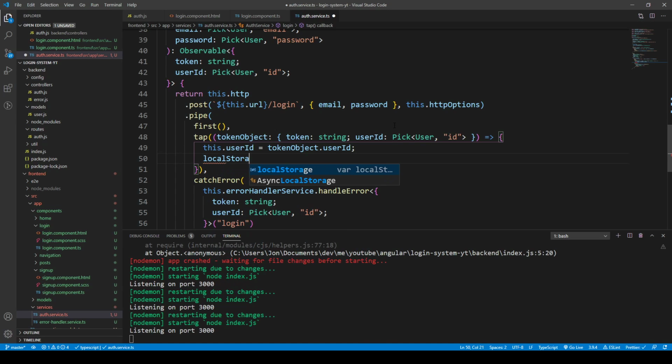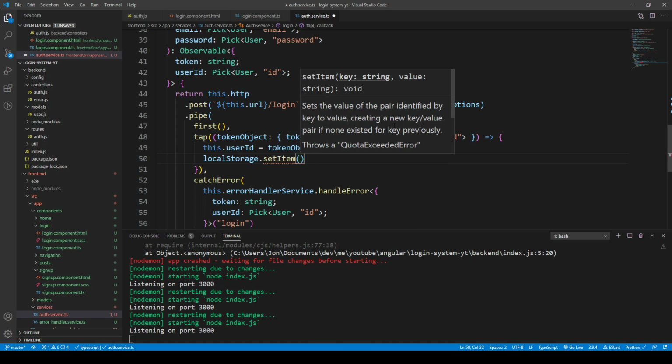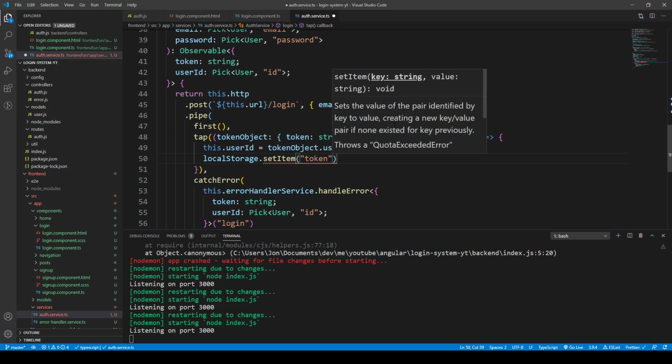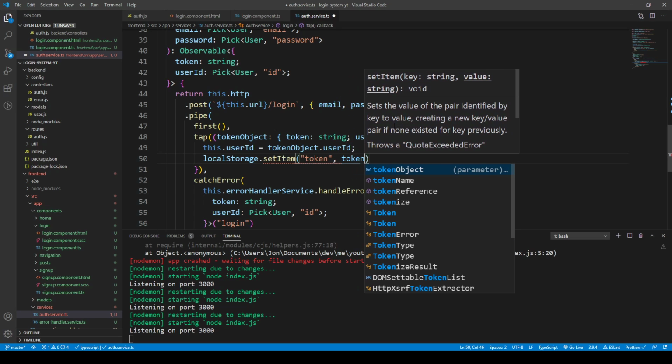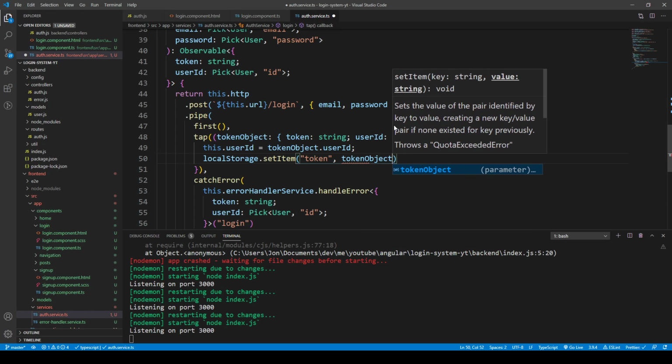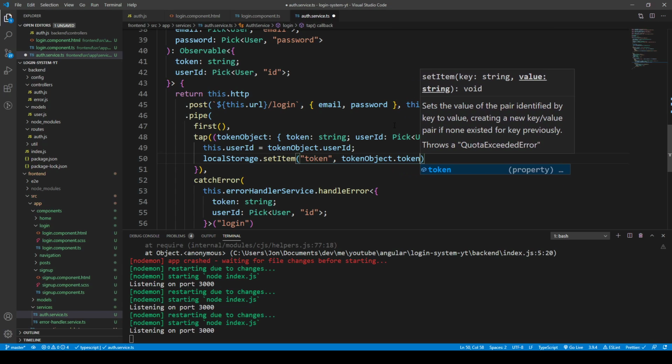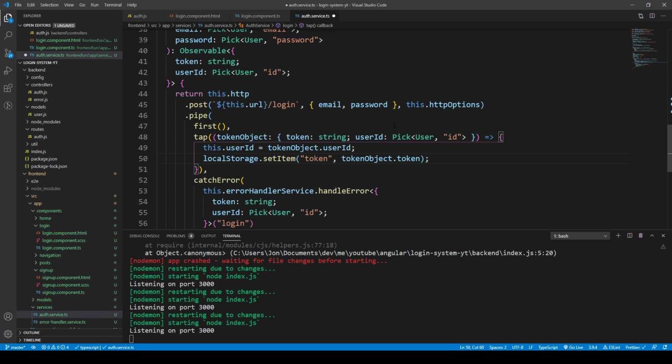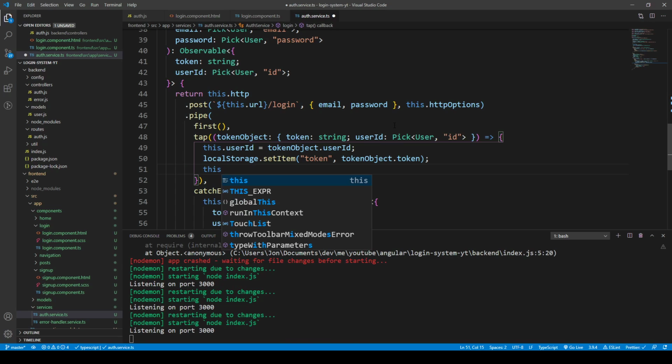So in local storage, we just want to set an item, and we want to set an item token, and we want that to be the token object dot token. So what we've done is we've said, okay, we've got the token back from the server. Now we just want to store that response in local storage.